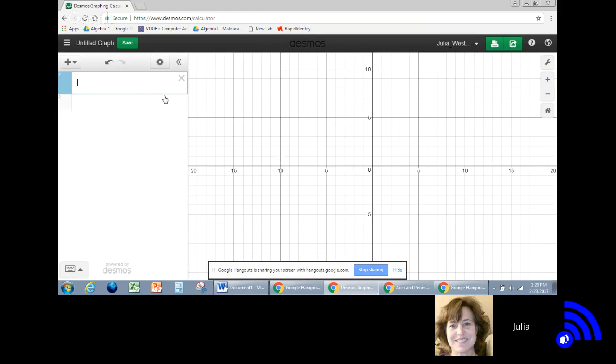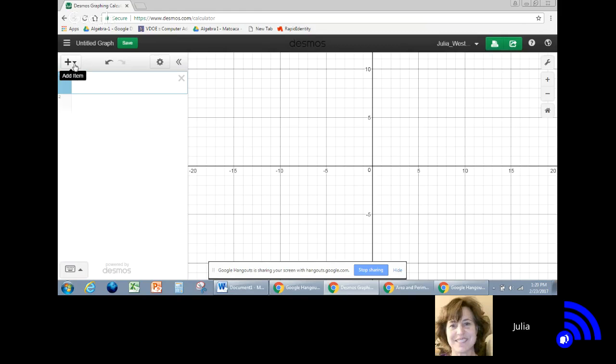Another thing that I used the coordinate plane for a lot this year was I tried to really combine the coordinate plane with the area and perimeter unit because it's very close together in the MSM1 curriculum. So I want to show you how to make rectangles or squares.